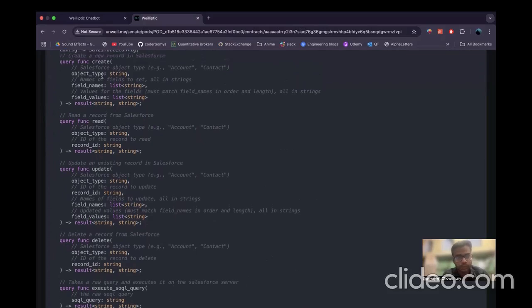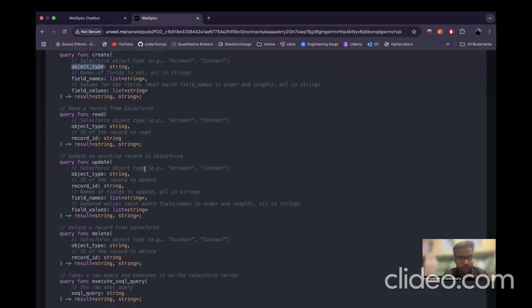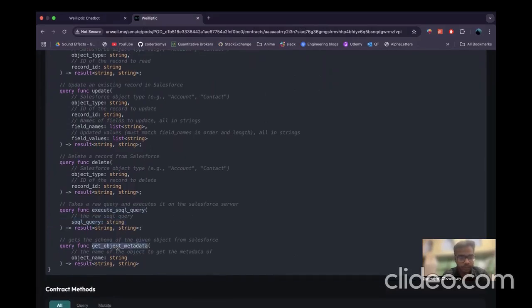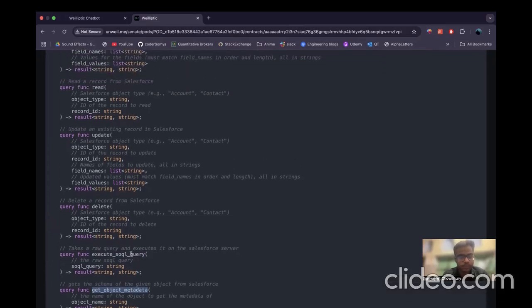They take the kind of object you want to mutate, and the list of fields that you want to mutate and their corresponding values. And also there is execute SOQL query. You might have seen that popping up a couple of times. So this executes any complex query that you need to run on your Salesforce server. And get object metadata is used for retrieving the schema of a particular object name. So these are the tools that the LLM uses for the Salesforce MCP server.